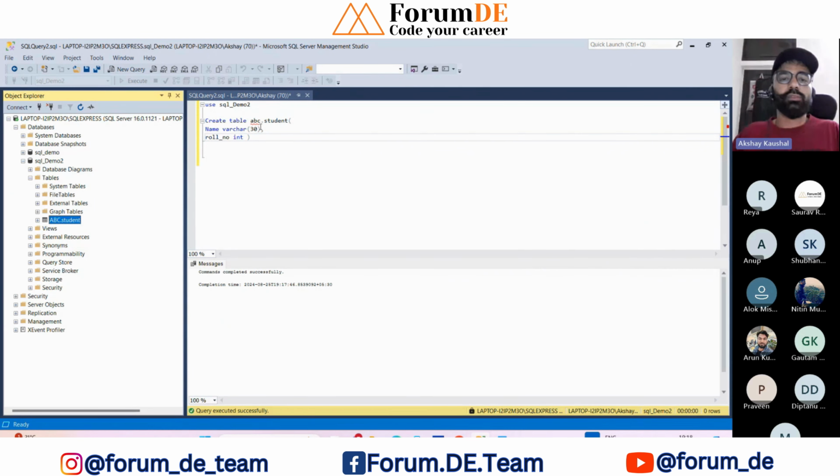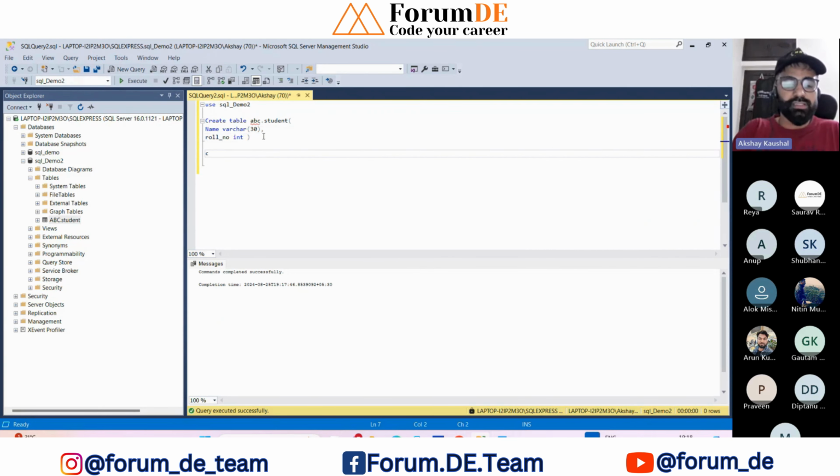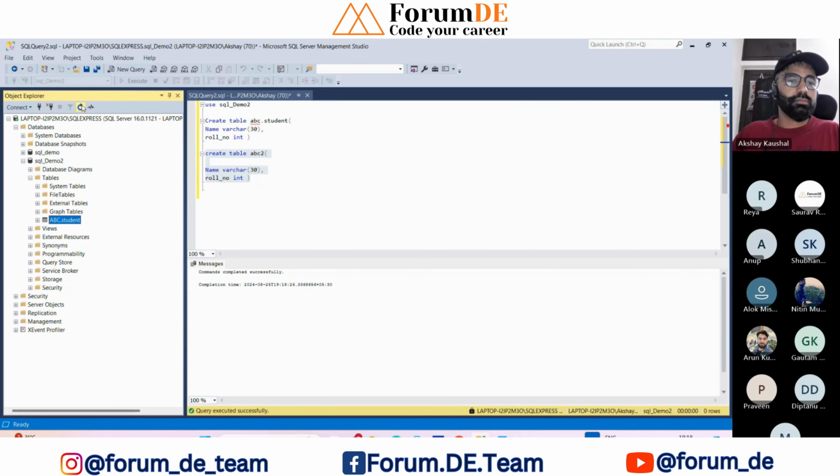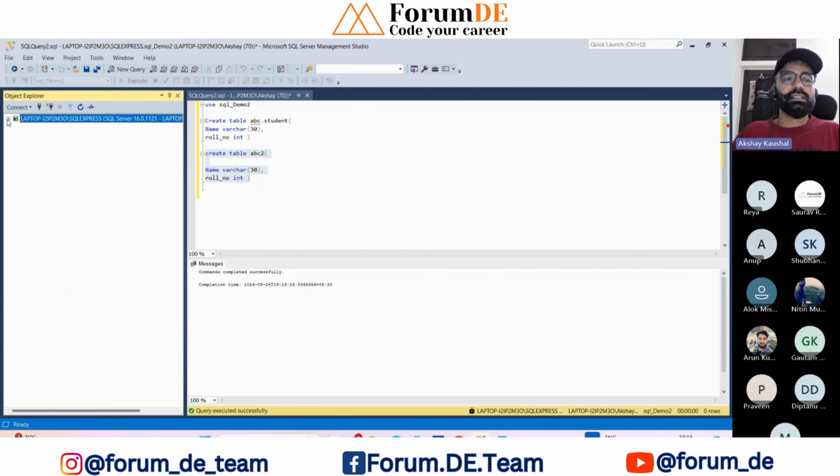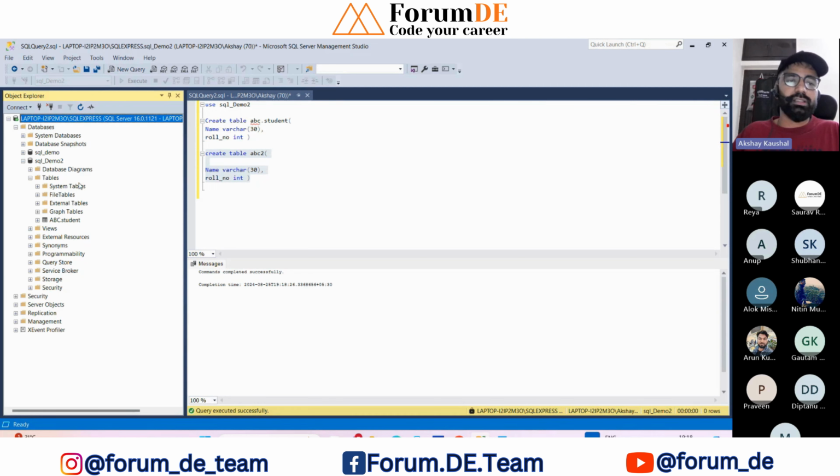If I create a table without using that schema name, and I'm just copying the same thing, it will not store inside that schema. So schema is just another level of bifurcation, in layman language, that we are giving here. Okay, so on.